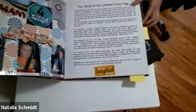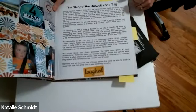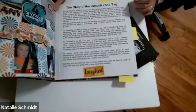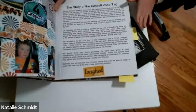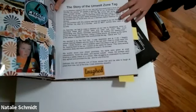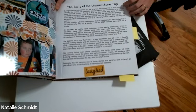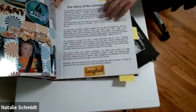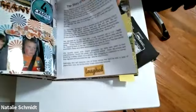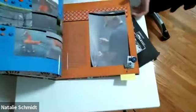But even though this book goes mainly chronologically, there will be one-off stories like the Umweltzone tag. And I think that was the most stressful journey thing we've ever experienced, because we needed to get it within certain business hours, and we were in the wrong country. And we came across the border into Germany, and we grabbed it with 10 minutes to spare. We went to 2 wrong places first, and it was horrible. We hadn't left ourselves enough lead time to get one by mail, and they wanted more money, and blah, blah, blah. So it's just telling that story that could have only happened on this vacation.